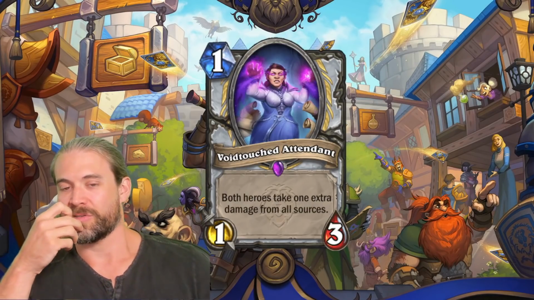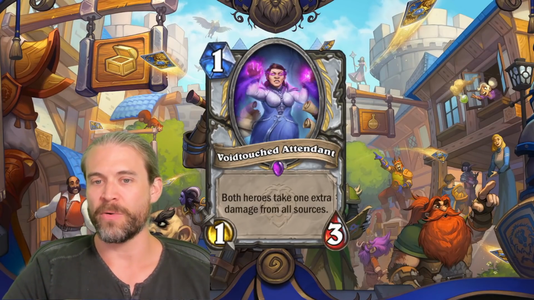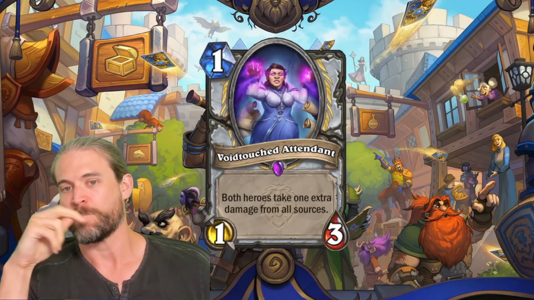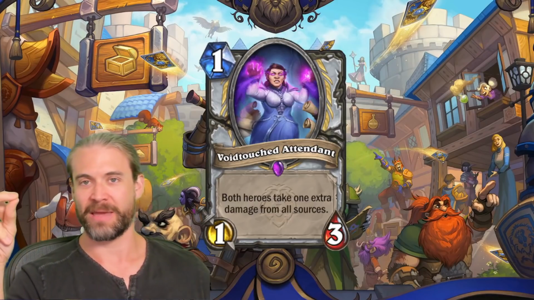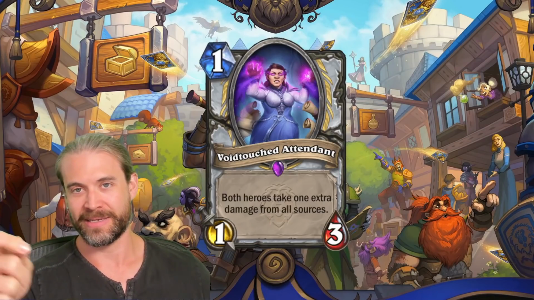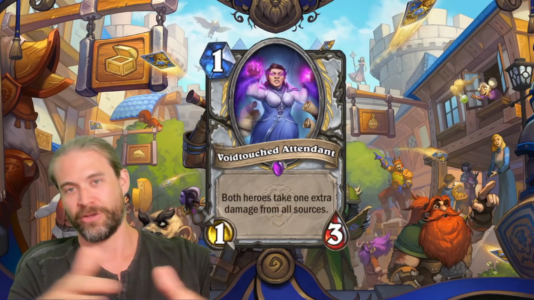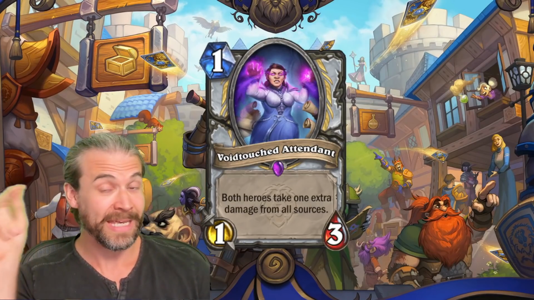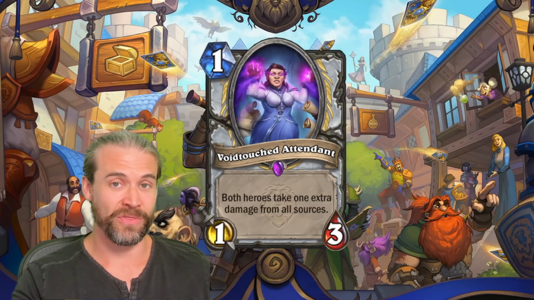Speaking of central cards to Shadow Form Priest, Void Touched Attendant. 1 cost 1/3. Both heroes take 1 extra damage from all sources. So I've seen a lot of confusion surrounding this card. This is both heroes take 1 extra damage from all sources. This isn't like a Moarg. You're not going to use Devouring Plague and kill an 8/8 with this. You're not going to kill your opponent's entire board and do millions and millions of damage with this, right? This is only heroes, but this does mean this attacks your opponent effectively as a 2/3.